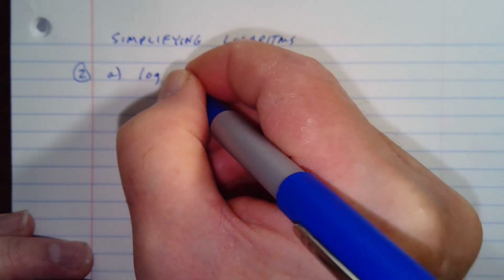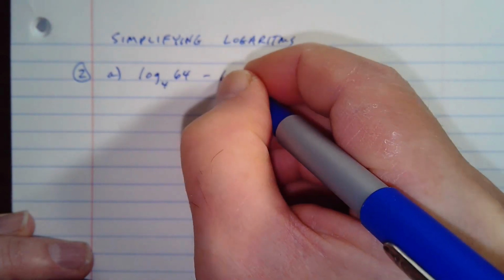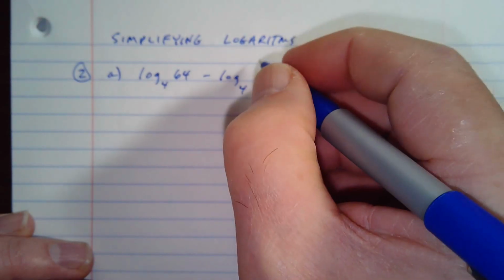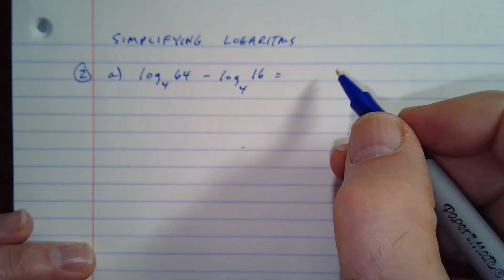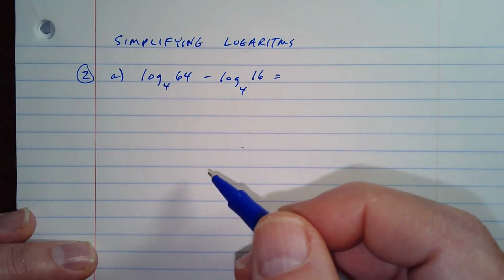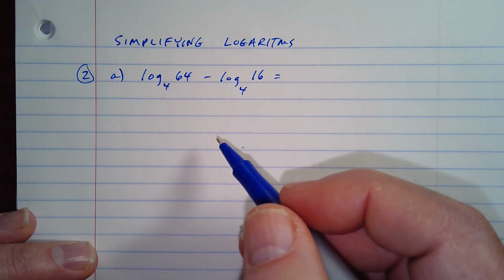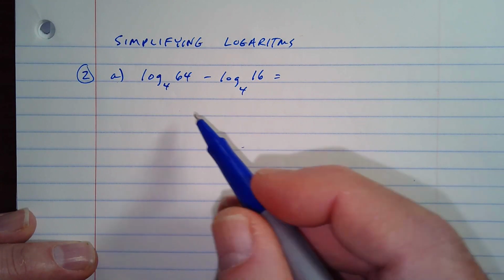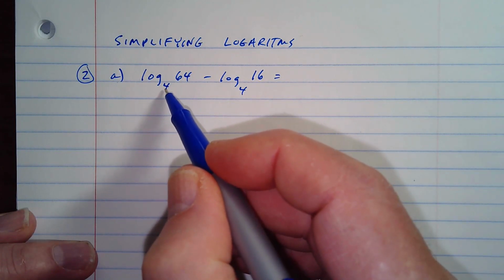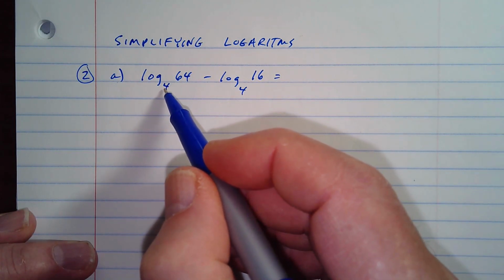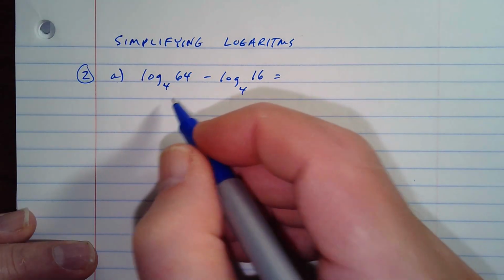This is our second example. Here's the first one. So what would log base 4 of 64 subtract log base 4 of 16 give me? Now I do want to mention on that last problem that we did, there wasn't a base there. That's a common log. I didn't bother writing the base 10, but if you put that in there, that's fine. But when there's no number for the subscript on the log, it's the common log base 10. I didn't mention that in the last problem, sorry.